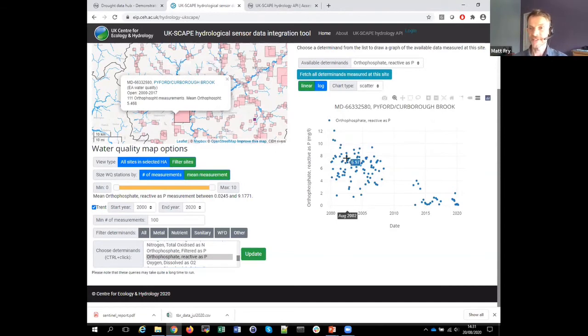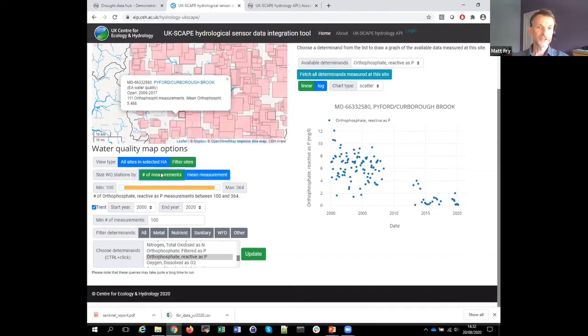And it's really interesting to look at the trends in decreasing phosphorus over recent years. And like I said before, we could potentially pre-process this data to summarize this sort of trend information and show that on a map, which might be useful. We haven't got that far yet. So one of the useful things you could do is also plot, either show these by the number of measurements, or this is the mean measurement.